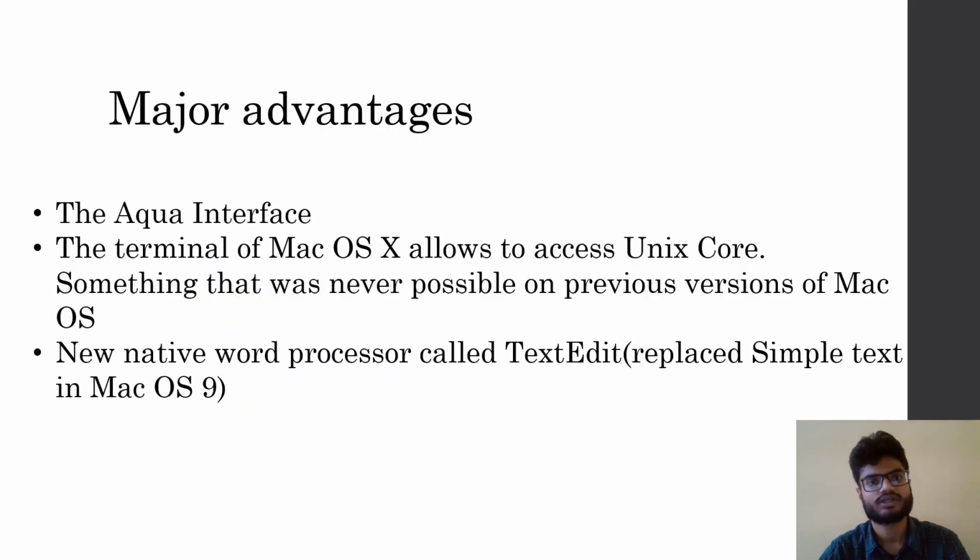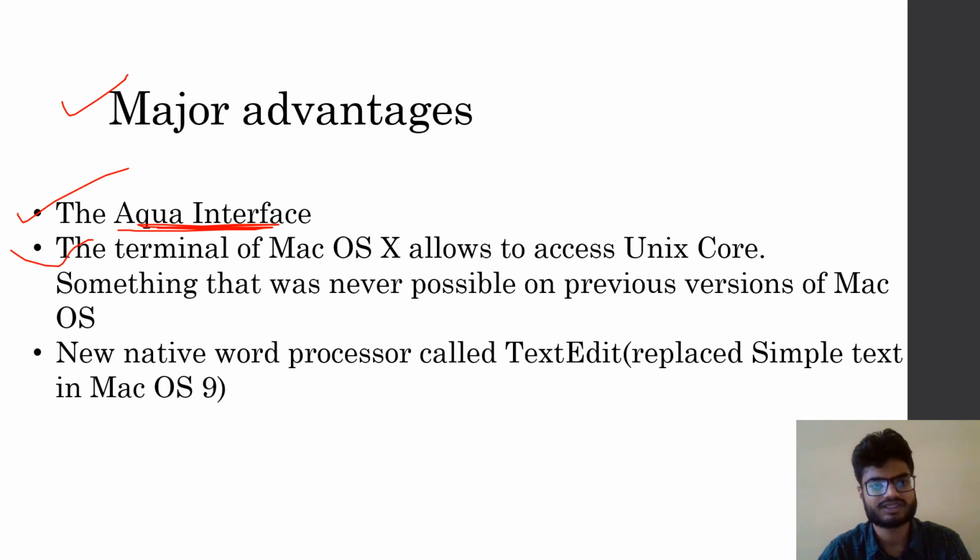So there were major advantages of macOS 10. The first one is the Aqua interface. As I told you, the blue screen, the blue interface, was very attractive and interactive for the users. The terminal of Mac OS X allows access to the Unix core, something that was never possible on previous Mac versions.